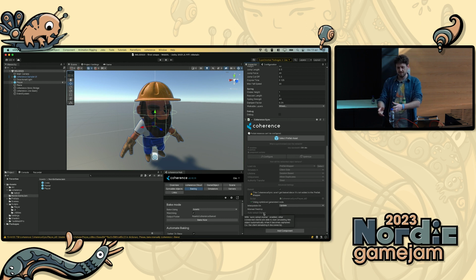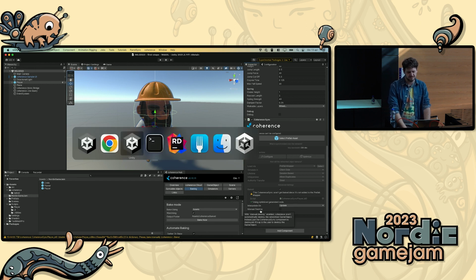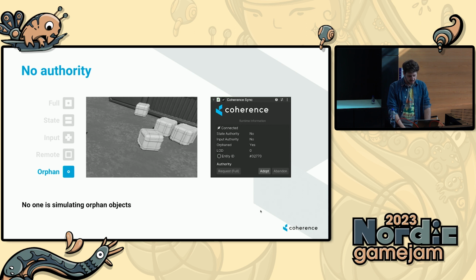You create it. Like, for example, I've had the magic of spawning water bottles. I create one, and the player disconnects. The next player that reconnects will find the water bottle where it was, and he can request authority on it and stuff like that. So there's a lot of flexibility and interesting things that you can come up with. And I think persistence is one of the funniest things to play around with.